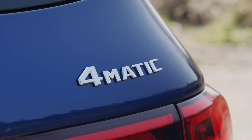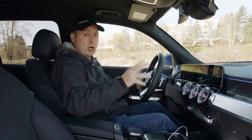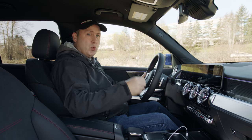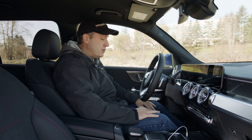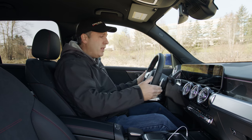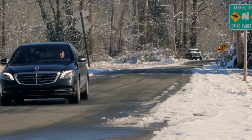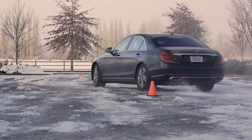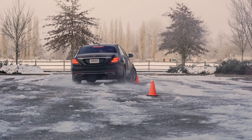Let's talk about some of the details on this system and what we're going to do today. This does have a turbocharged four-cylinder. It's attached to a dual-clutch 8-speed automatic transmission with those paddle shifters. Well, actually, those feel pretty good. And it does have 4MATIC all-wheel drive. 4MATIC I have done a deeper dive video on called 4MATIC Explained. You might want to check that out. And that goes into the details of how 4MATIC works.